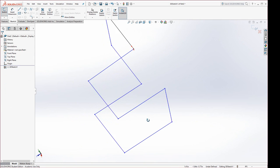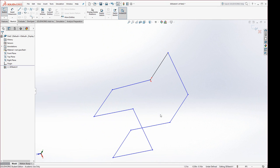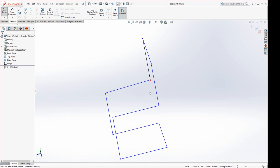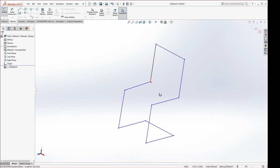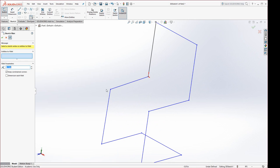Hit escape. And there you have like a wire chair there. And you could use it for sweeps or whatever you're going to do. Notice there's the other tools up here. You could put fillets and radiuses on, so you could adjust that. Let's go ahead and put a 0.5 on a couple of these here.